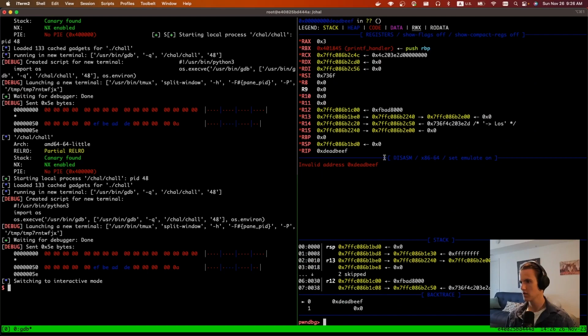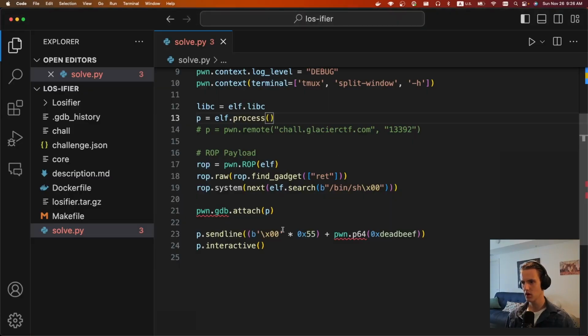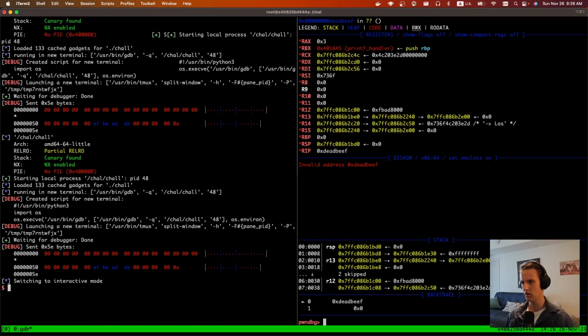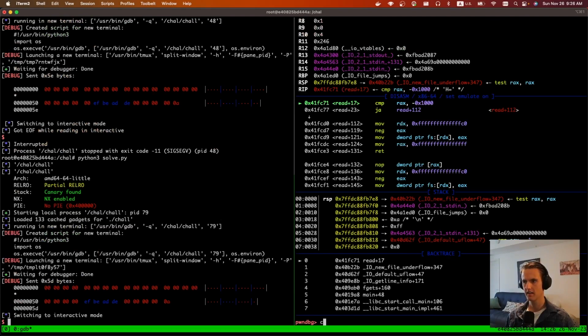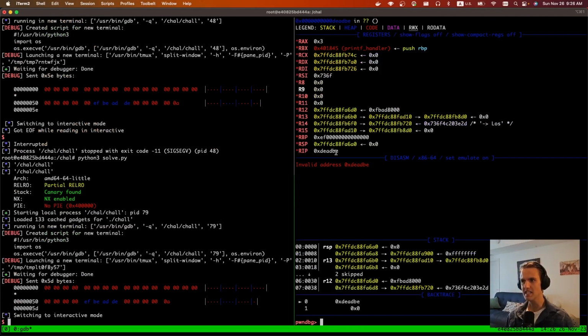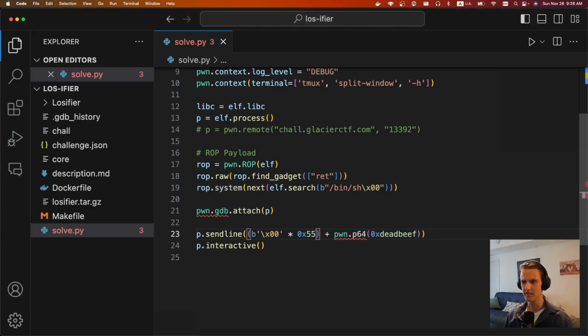If we continue, something should go wrong, and we can see our RIP is at deadbeef. That means it tried to jump to deadbeef. But if you were off by a byte, like let's say 54 or something like that, and we run it again, RIP will be dead-B. So we can see we're missing the EF, which is just probably down on the stack a little bit. So you just add 1 to 55. You can do this to quickly guess how many bytes you're supposed to write. Just a quick little tip for figuring that out.